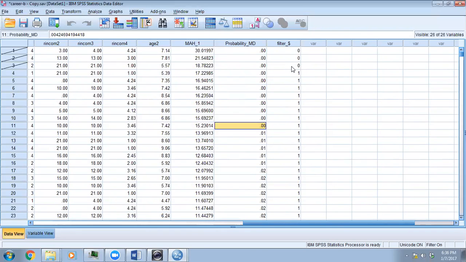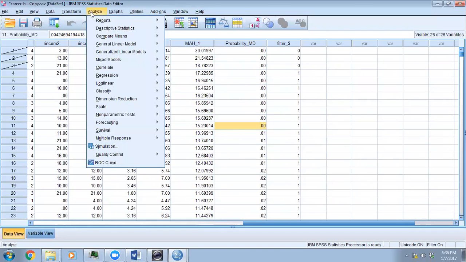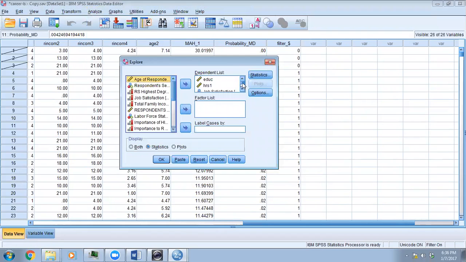Now again, when you're dealing with multivariate analysis, you have to conduct both univariate normality analysis and multivariate normality analysis. For univariate normality analysis, we go to Analyze, Descriptive Statistics, Explore, and we already have all those variables there. We drag job description to the factor list because we want to make sure that each of the dependent variables is normally distributed across all levels of our independent variable, which is job satisfaction, which has 2 labels.